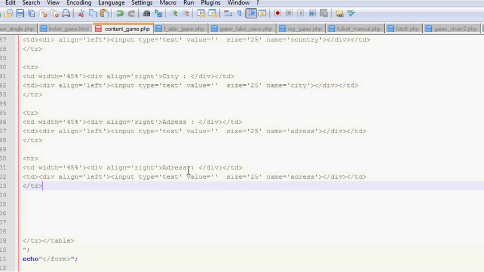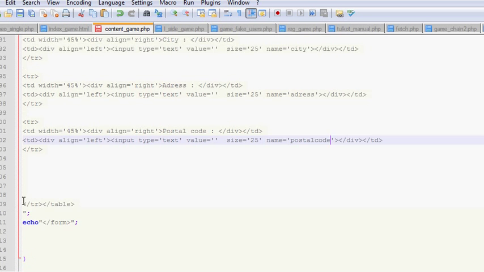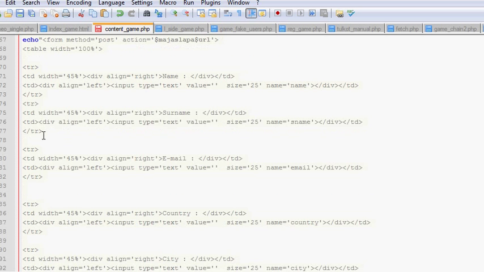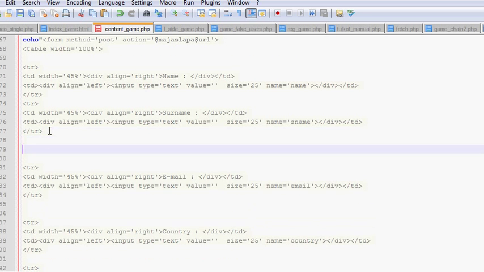Postal code. Let's also write surname and phone number.